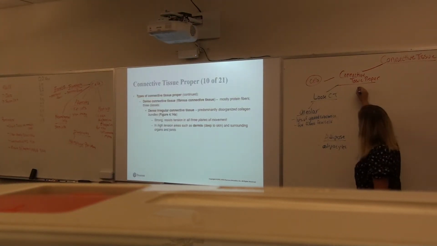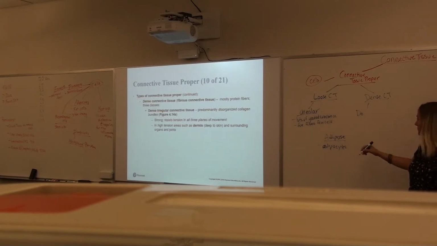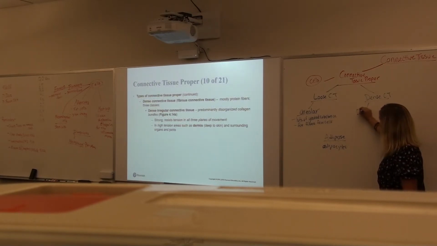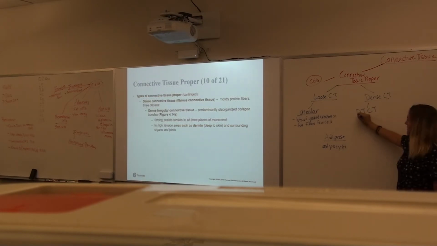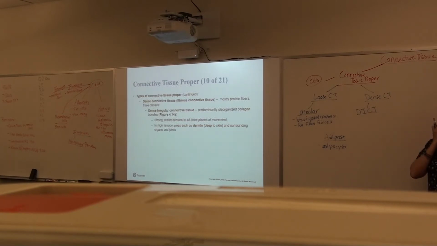In terms of dense connective tissue, we have dense regular and dense irregular. So I'm going to abbreviate dense irregular with DICT. This is dense irregular connective tissue, DICT. This is the one, when we looked at it in lab, I said kind of looked like chopped up ground beef. If you have that nice pink ground beef in the package and then you put it in the pan and start chopping it up to make tacos, some of the fibers are going this way, some of them are going this way, some of them are going that way. They're going in all different directions.